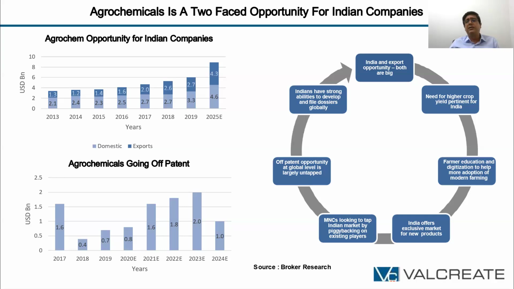Indian farmers are getting more educated. Again, India is providing an exclusive market for MNCs to tie up with Indian companies, who provide the whole distribution network to launch these products at high margin. And then, obviously, companies are reverse selling the products in global markets under a contract arrangement with some of these companies.